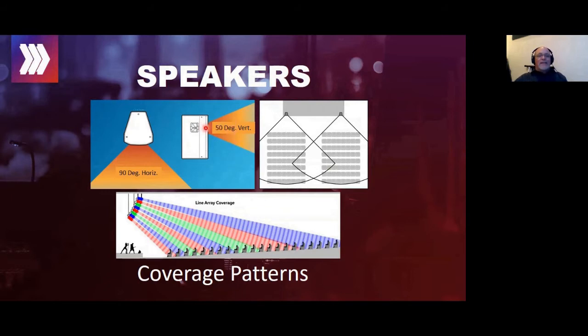What this means is that if on axis with the speaker at a certain distance, if that SPL is, say, 90 dB SPL, when I get to this point, the SPL is going to be 6 dB less.